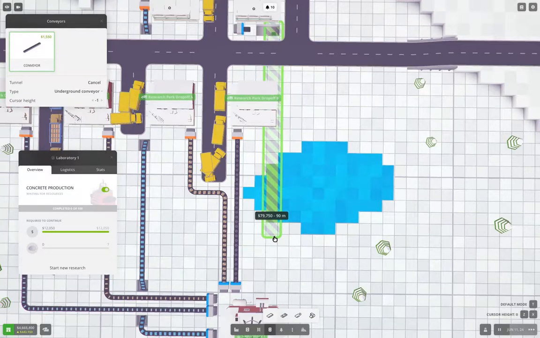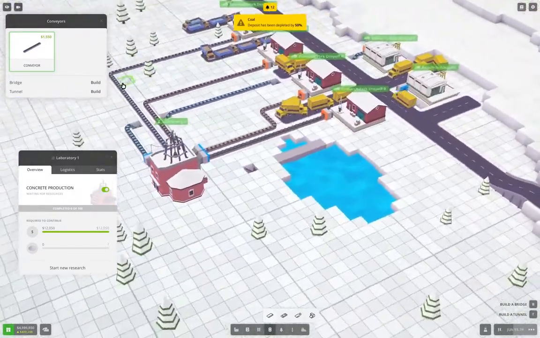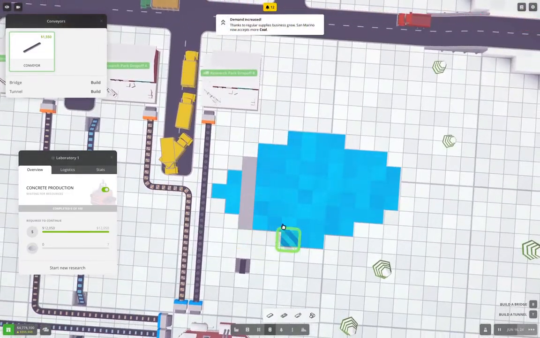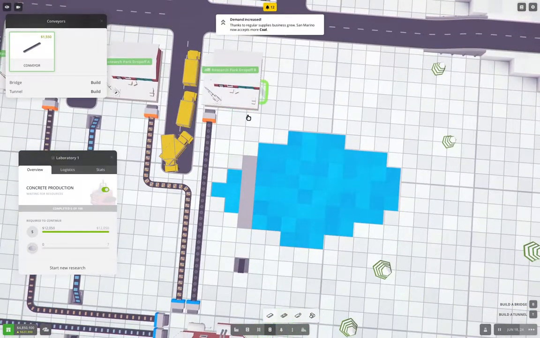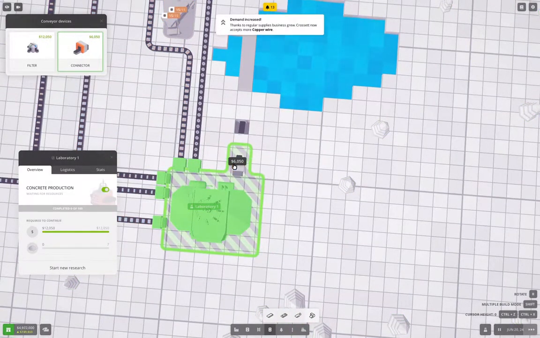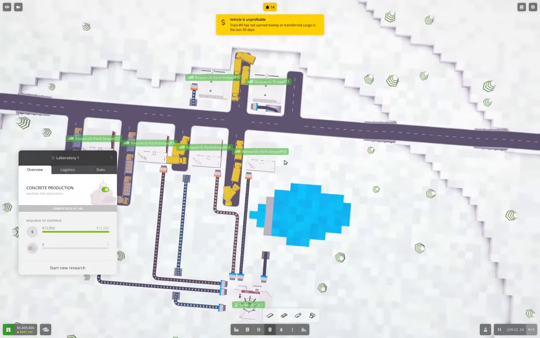Really? You can tunnel it through water. Oh, that's neat. I like it. Okay, I wonder if that's just, that's gotta be accidental, but I'm gonna leave it. Right. This needs to go like this. Yeah. And we need a connector, which will go here. And then we just need that. And we need to make sure it's going the right direction.